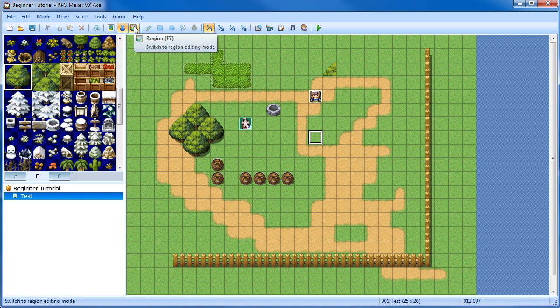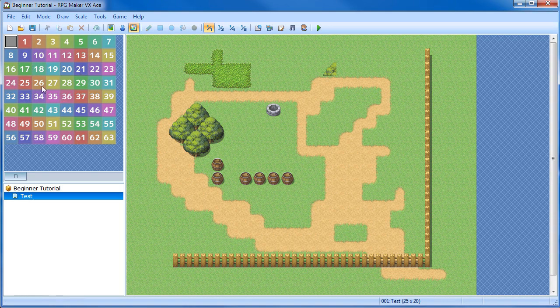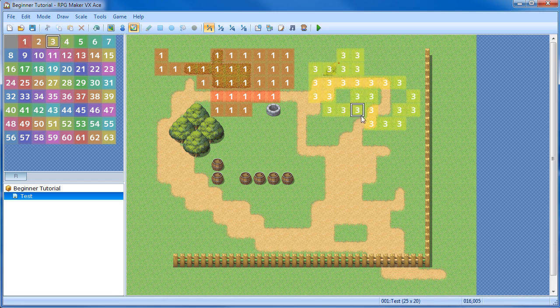Oh, and regions, I guess I didn't say this. You can use all these numbers to paint different regions on here. This is for random battles, so you can have different regions where you'll face different enemies depending on which region you're in. But also, a lot of scripts use regions in different ways. For puzzles or something, you can use regions to make it a lot easier, but that's kind of too complicated to get into. But anyway, some scripts do use regions.